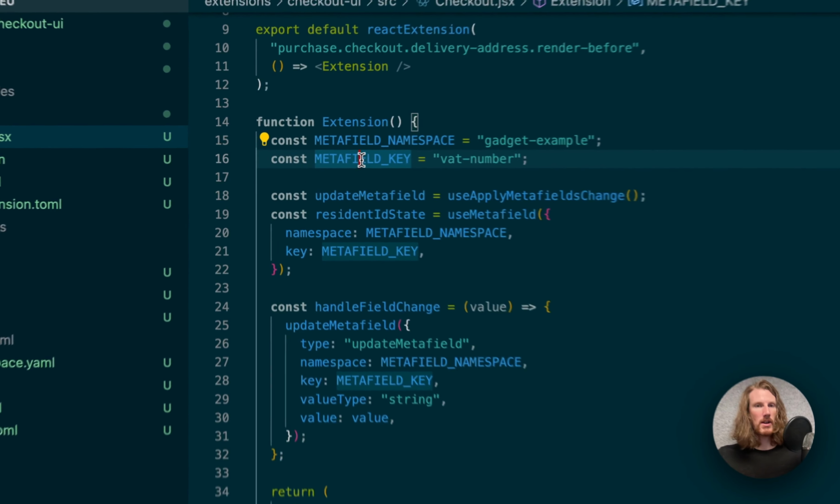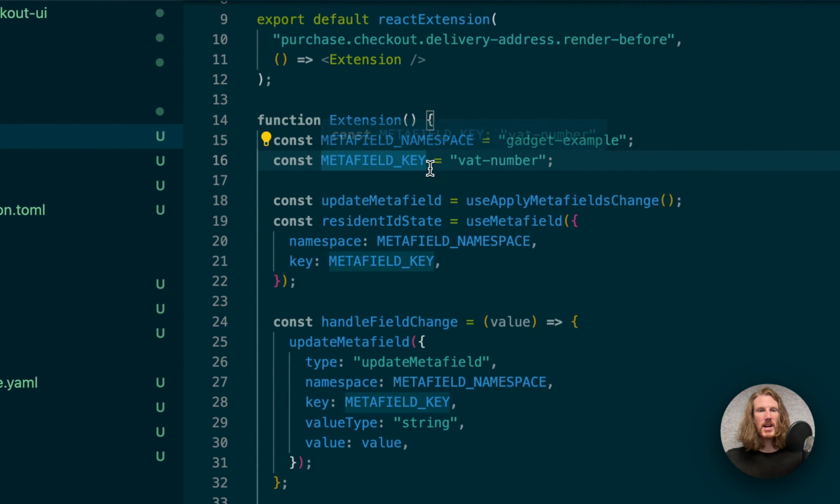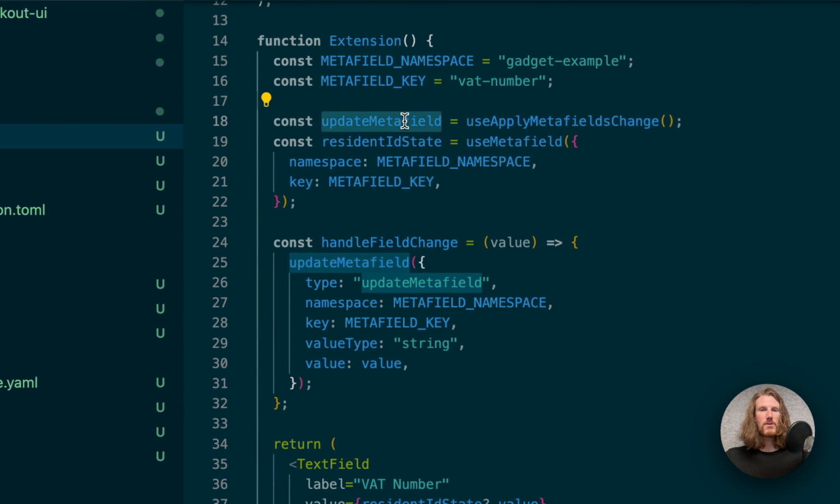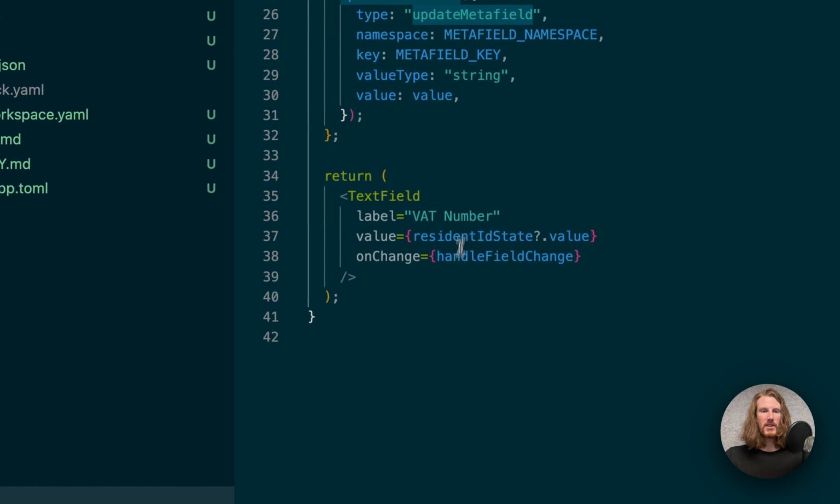And we're just hard coding our metafield namespace and key right here. We are using this use apply metafields change hook to get an update metafield function. And we call this function in a callback whenever our text field changes. So with each entry, we're going to go ahead and update that metafield so that when the order goes through, it has the most up-to-date metafield that will then be validated in the Gadget backend.